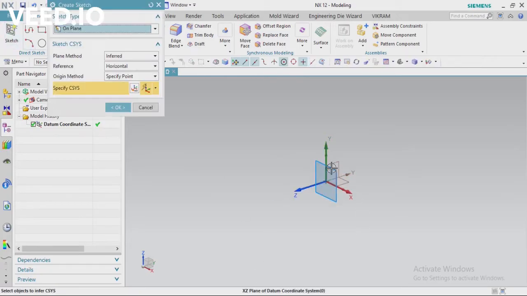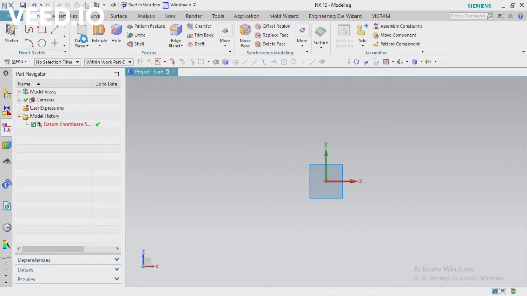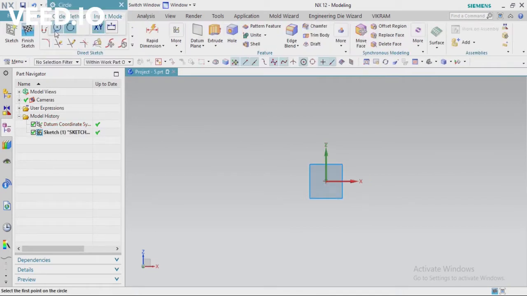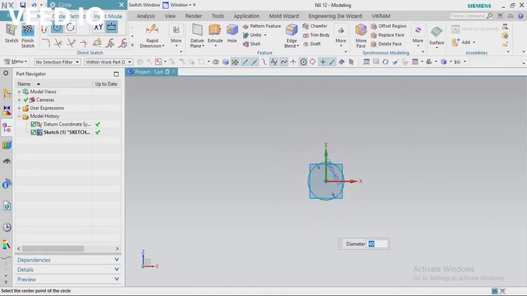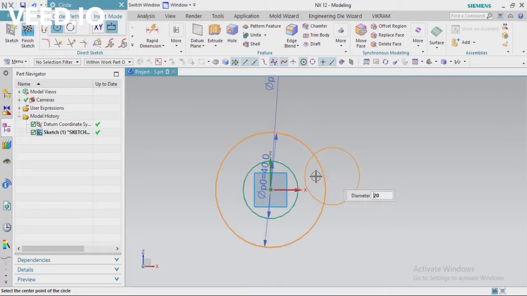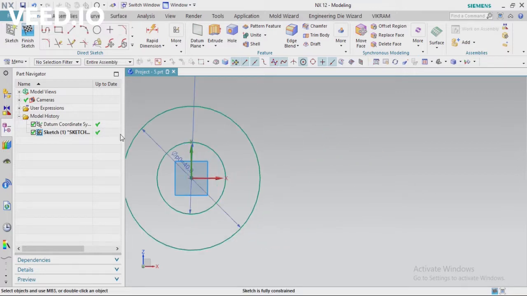Okay. So in the front view, first of all, I'm going to create both circles, inside and outside circle. So just go for center circle and create a circle. What is the diameter? Just go for sketch. You can see radius is 20 mm, so diameter will be 40 mm. And the inner circle, the dia is 20 mm. So you can see both circles are created. Just escape it.